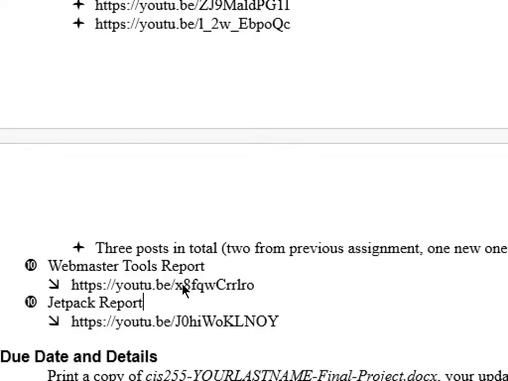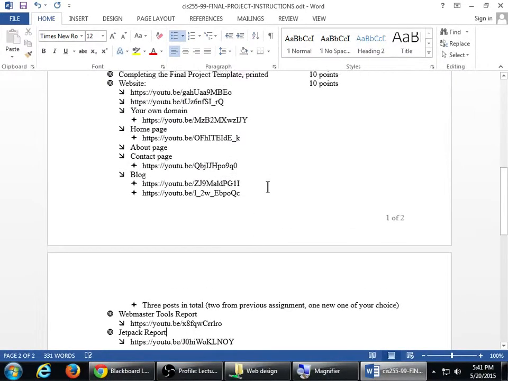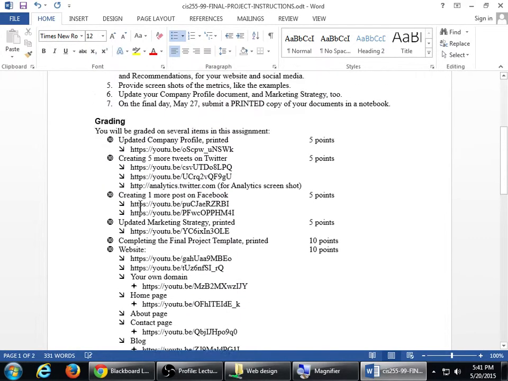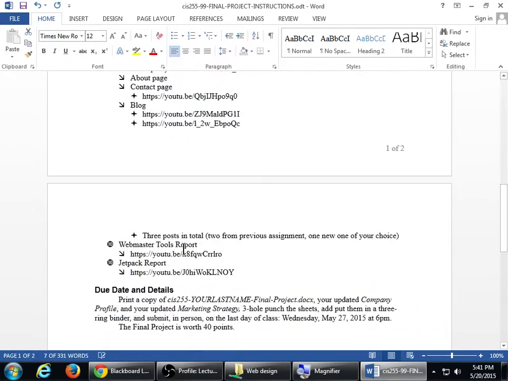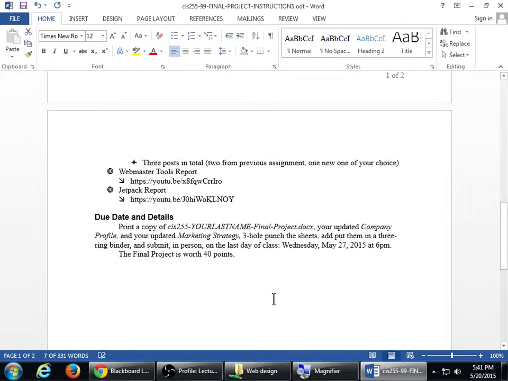And on the final project, either or of those tools, you should take a screenshot of that and put it in the report. And again, I'll show you how to make a screenshot and access this stuff in a moment. But these are the pieces and how much they're worth of the final project template file that will need to be printed. It can be two or three pages, that's fine, five pages, whatever.